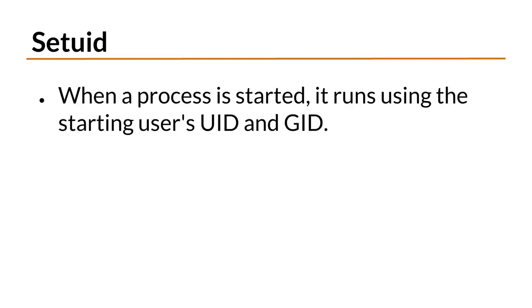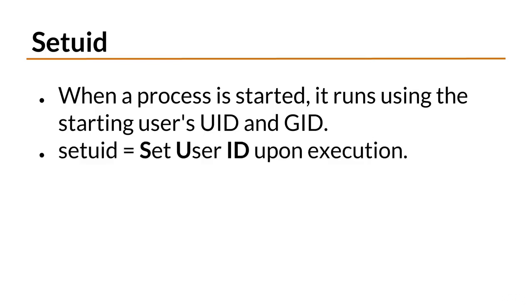Let's take a couple of minutes to talk about the special modes of setuid, setgid, and the sticky bit. When you start a process, it starts running with your user and group permissions. We've talked about ways to run programs as others, including using the sudo command and the su command. However, there is a special permission you can use called setuid. It stands for set user ID, and it forces a process to start as the owner of the file, regardless of who executes that file.